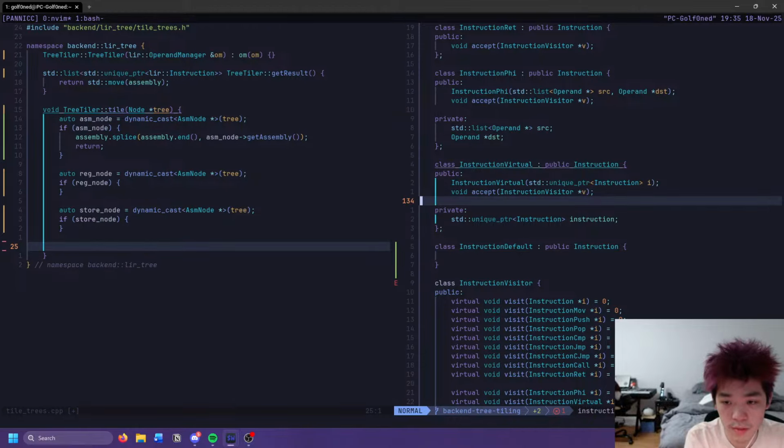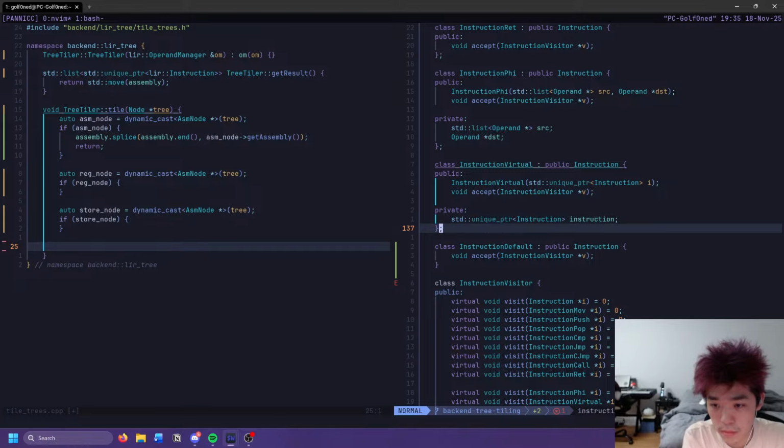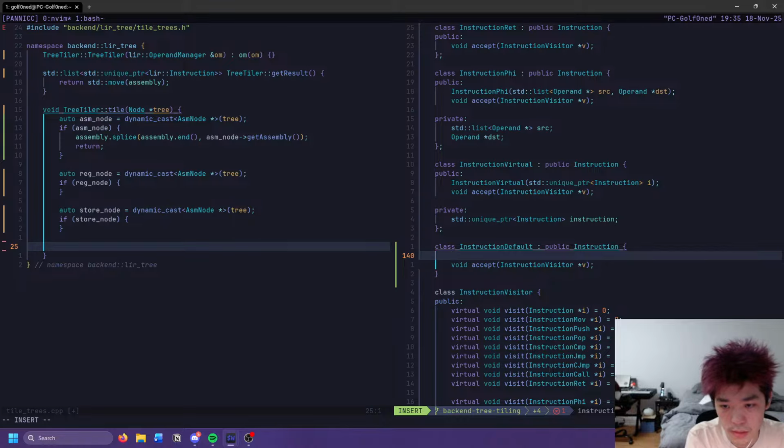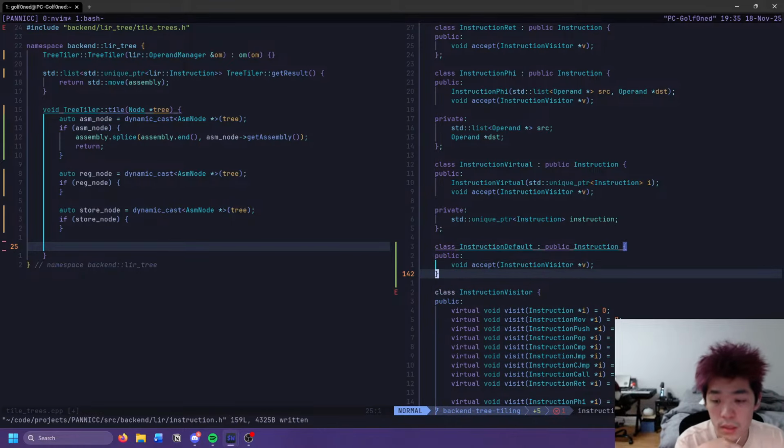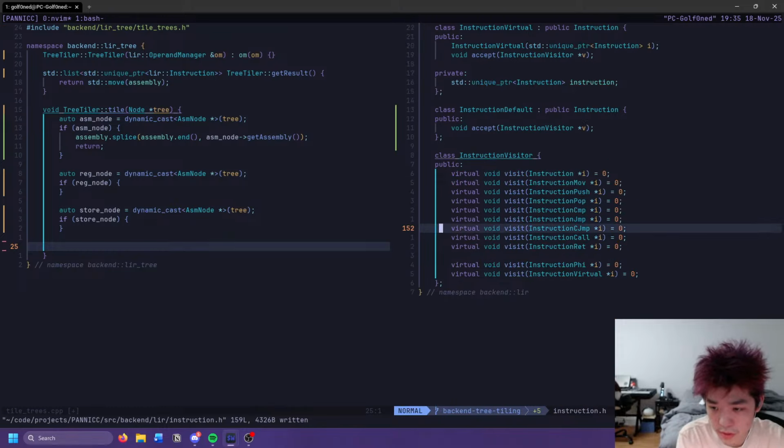We should probably have an accept function. I think that's all we need. This doesn't really need to hold any info. We could just give it the tree node, which could be an interesting way to handle this, but that might be overcooking, so maybe I won't do that.